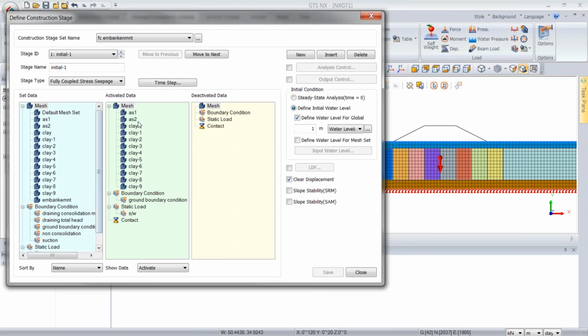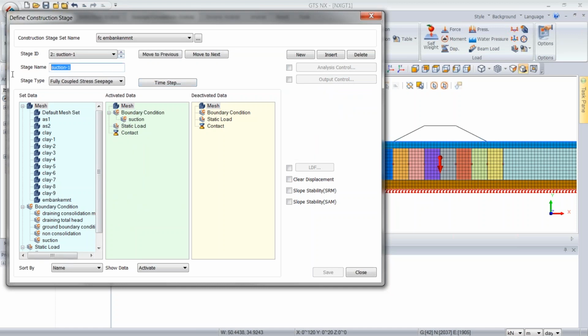case. So in this case, stage 1 initial is the same. Here now, we're not using the suction drainage condition anymore. We're just going to activate the embankment. So I'll change the name, and I'm going to deactivate this boundary condition, but activate the set embankment. And we click save.